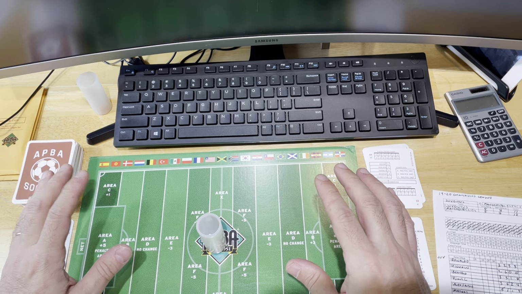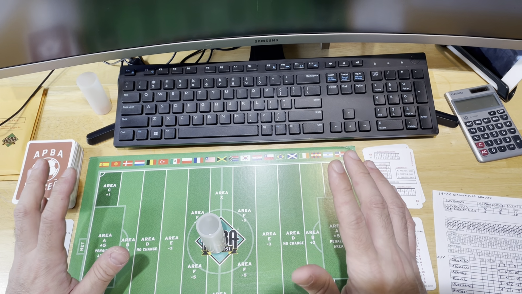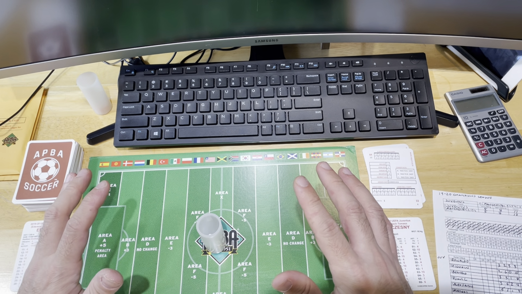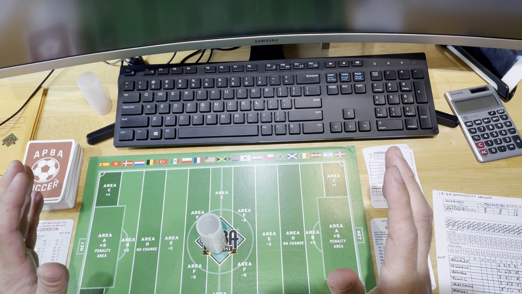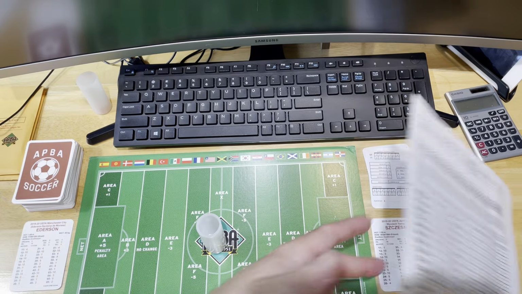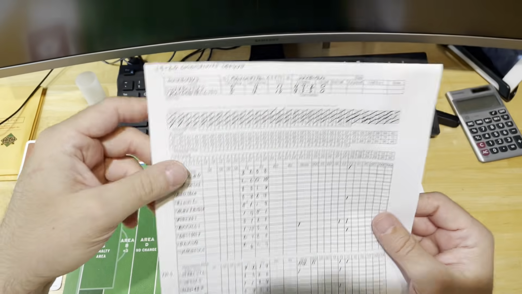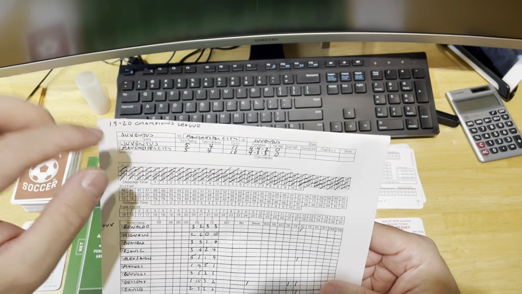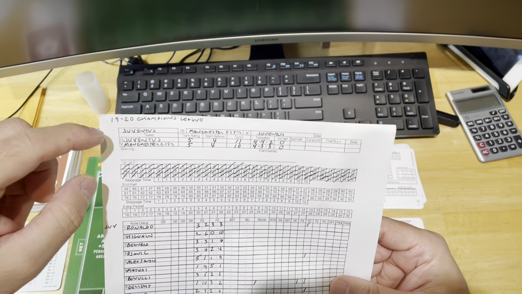One interesting thing, if you like APPA hockey, soccer is very similar to the hockey game, except there are no line changes. And that's one really nice thing about it. When you do APPA Soccer, the score sheet actually is very important to the whole game itself. And you actually need the ratings that are on the roster sheet on the APPA site.